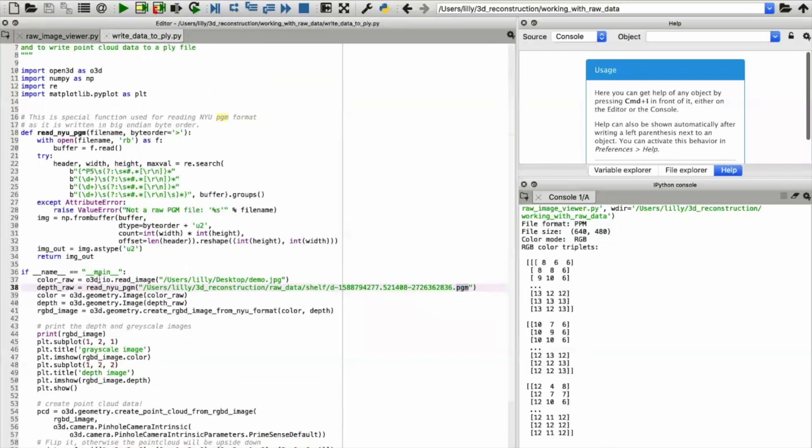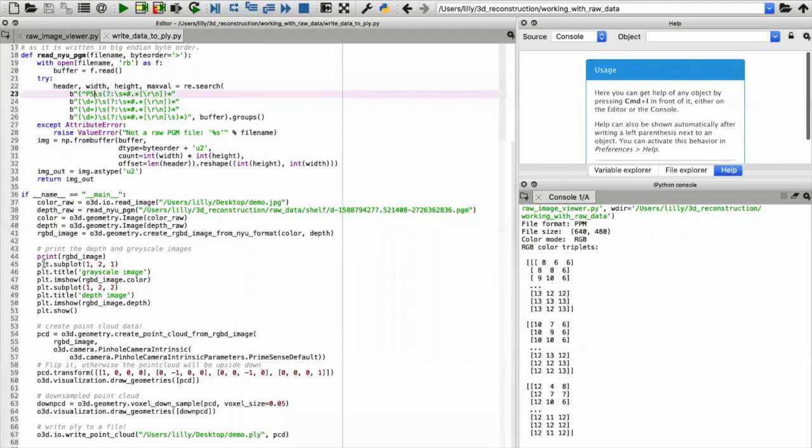I mostly use Open3D for this. Open3D doesn't handle raw data, of course, so I can't have it read in the ppm and PGM directly. Instead, I'm having Open3D read in the JPEG we just created as color data, and it's reading in the PGM via this kind of manual conversion method. This is the magic byte on the PGM.